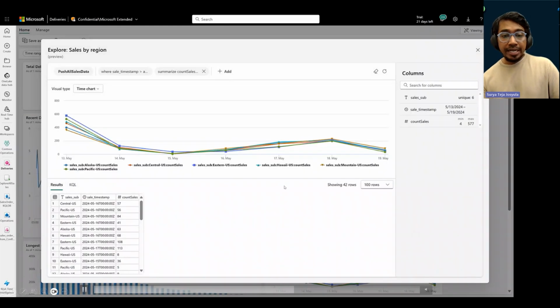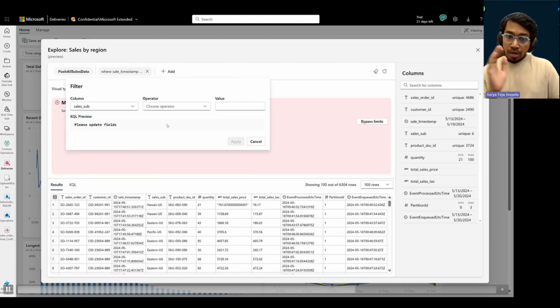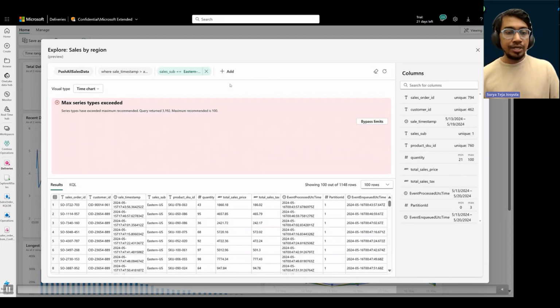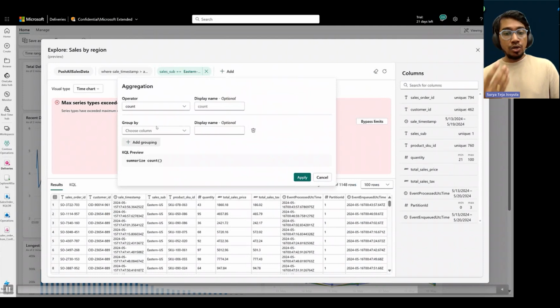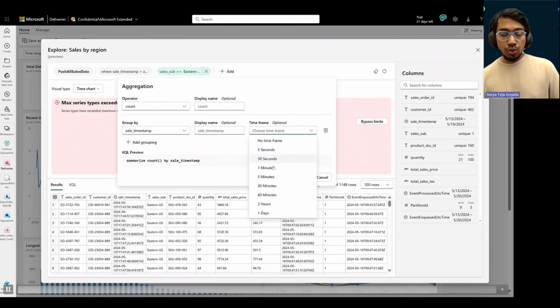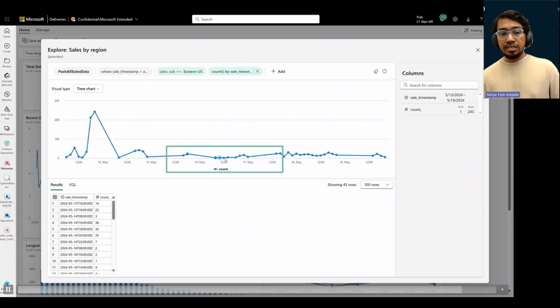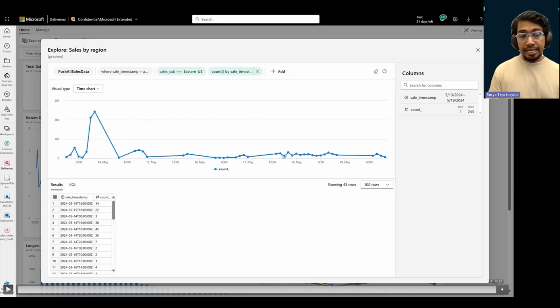Once you click on that, you'll be taken into this screen where on the top, you have your query written. Now, no need to write any query. Just keep on adding the filters or aggregates that you want. And you can also change your chart and the look and feel of your particular chart. So here we are just adding another filter, and immediately you can see, from the drop down of visual type also, you can change what kind of visual you want, right? So that's how you can do exploratory data analysis instead of writing your query. It's all drag and drop, and you keep on adding whatever where condition, whatever aggregation you want to do on top of this. So that's real-time dashboard.